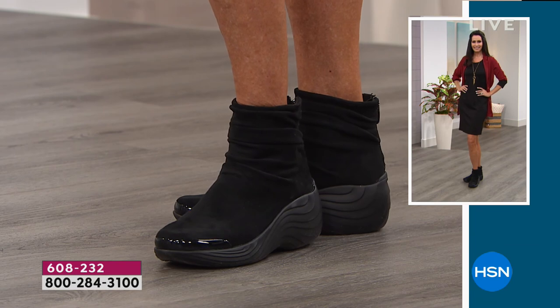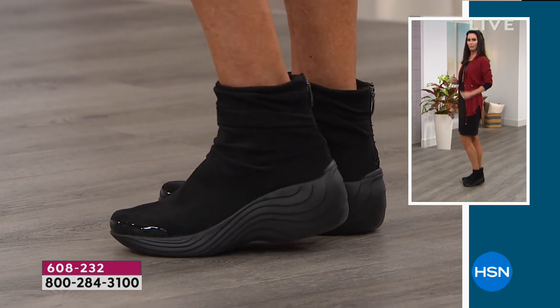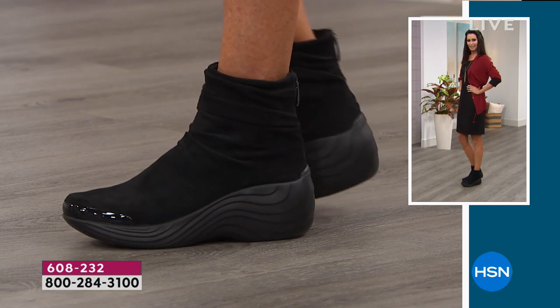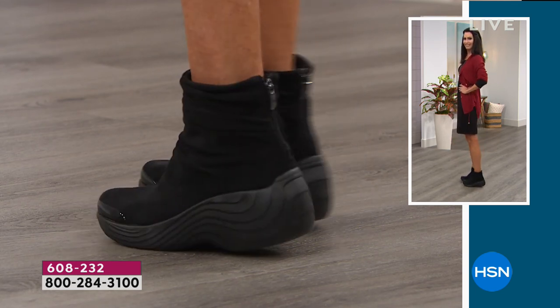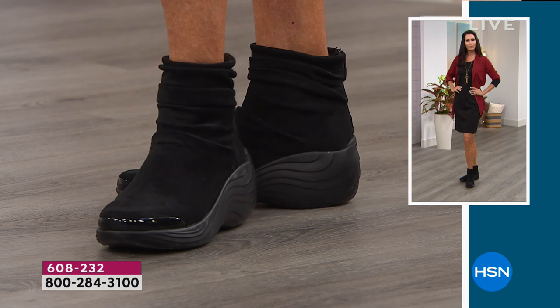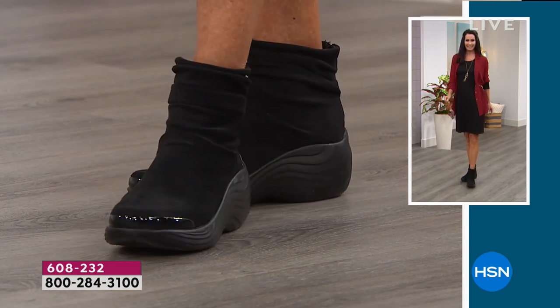Top to bottom, it is just the perfect little bootie to wear — super comfortable. I love the color options. That's the black you're seeing, all black, and I like that the sole matches the upper so it's a really sleek look. No one would ever guess you're wearing a comfort shoe — this looks like your sleekest, most high-fashion little bootie. It has that nice little slouch effect at the top, and the slouching is super popular for fall. It's a big trend detail.